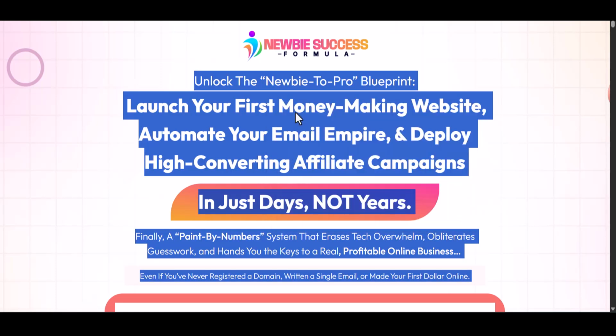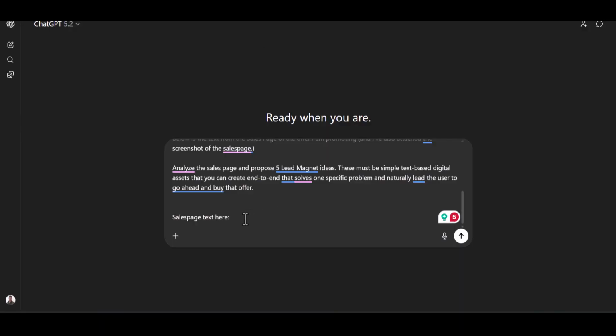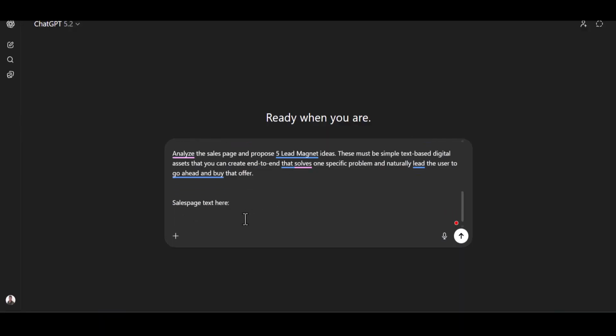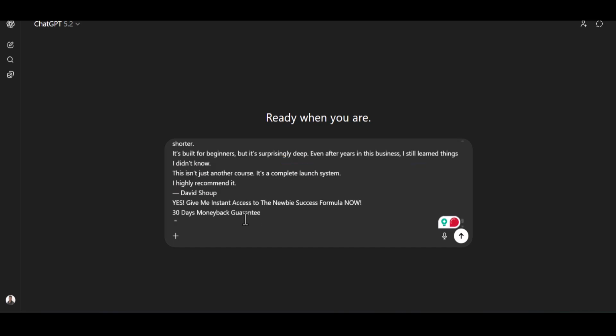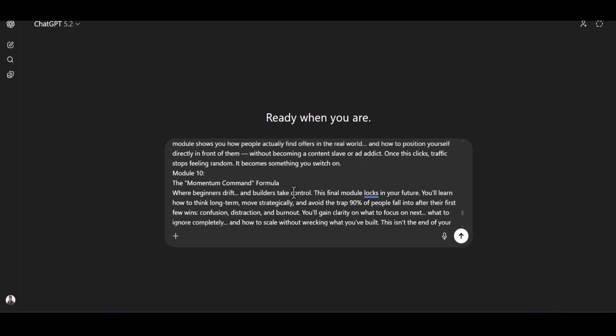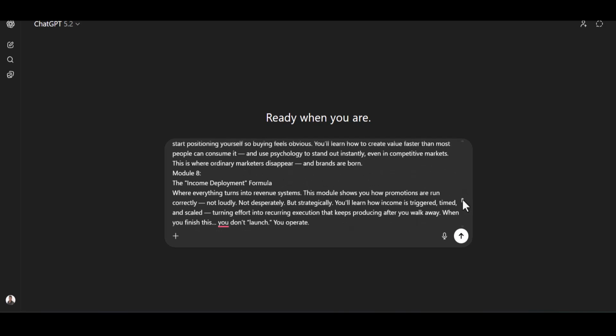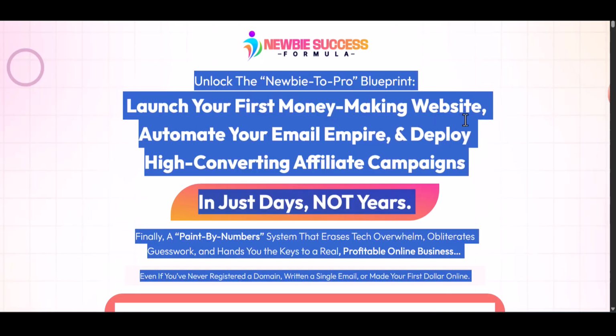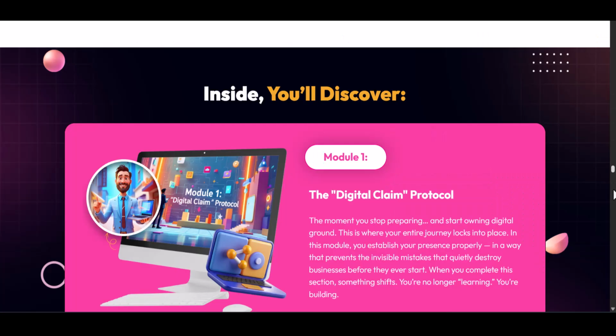And then copy it, come back to ChatGPT and just paste it here, right? So I will use the quotes, and in between I will paste the whole sales page text. Right now, remember, I have also talked about adding the screenshot of it, right? So I will go to the sales page, and it is quite a lengthy sales page.